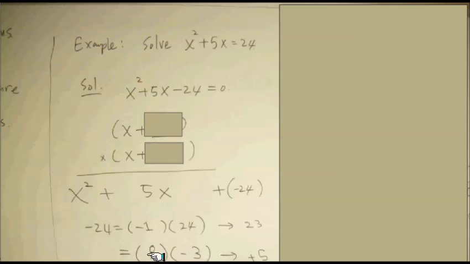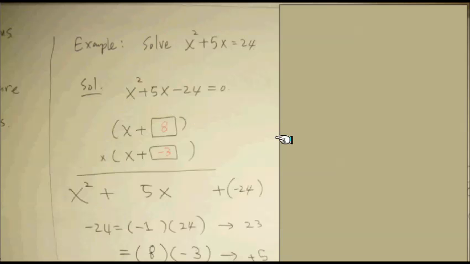But it turns out the correct pair is 8 and negative 3. Its product is negative 24. If you add these two numbers, it becomes 5, and that's what you see there. So you have to try a couple of times. As you practice more and more, you have a better sense to figure out this correct pair. So this 8 and negative 3 goes here and there. So it's in red here, 8 and negative 3.